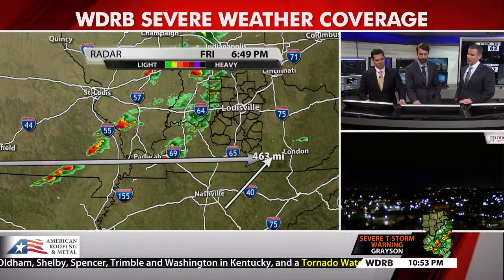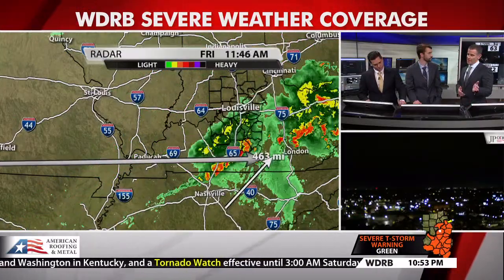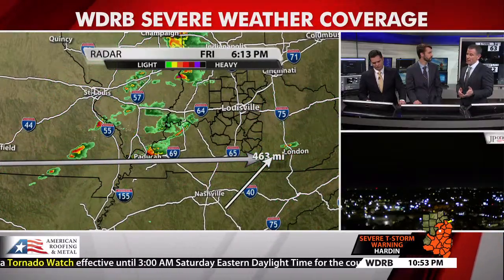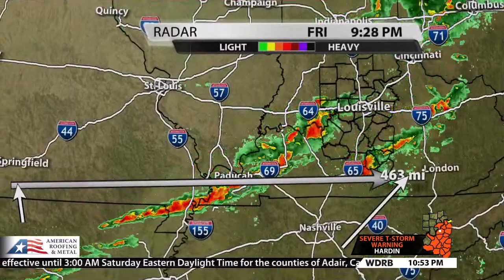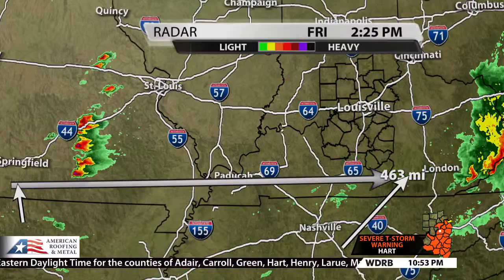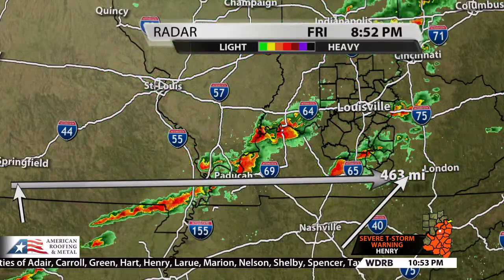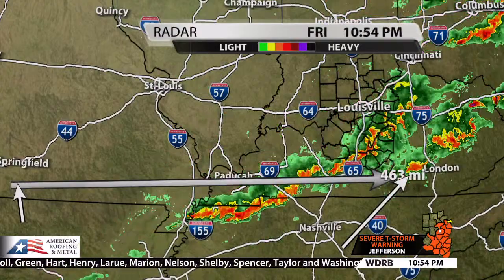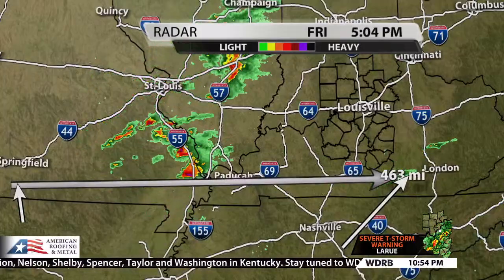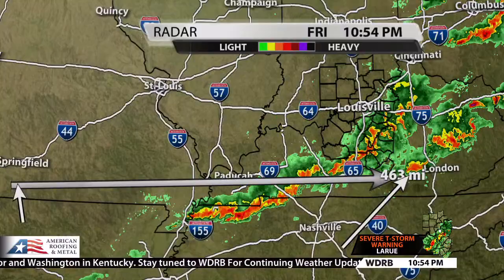Yep. So I think the outflow boundary left by the storms this morning became a focus mechanism, and that storm then hooked on that boundary. Once it hooked on it, over 8 hours, it never let go. The amazing thing, watching the earlier part of this frame, you can see there's a cell that's going in a different direction from it. This was definitely deadlocked on that boundary, and this has been a ridiculously long supercell that may produce a tornado warning in London, Kentucky, 9 hours after it produced a tornado warning way, way, way further west.